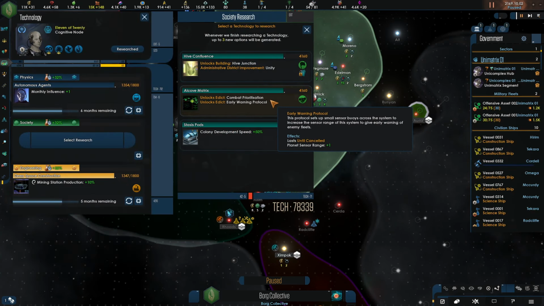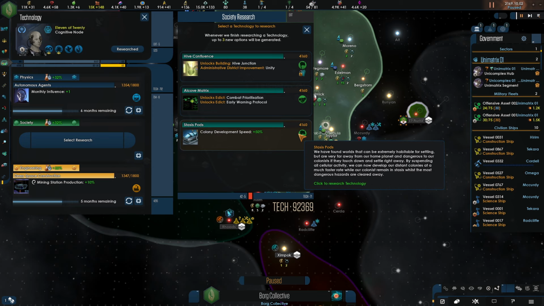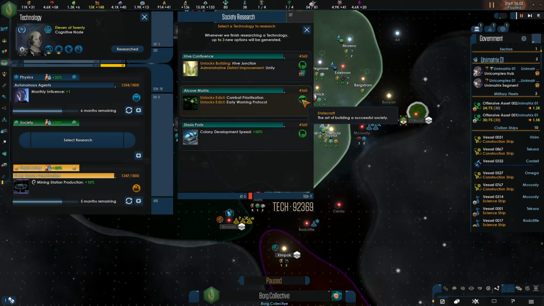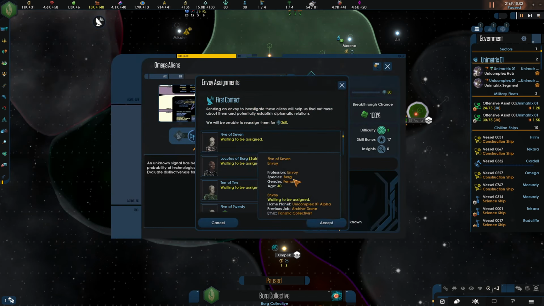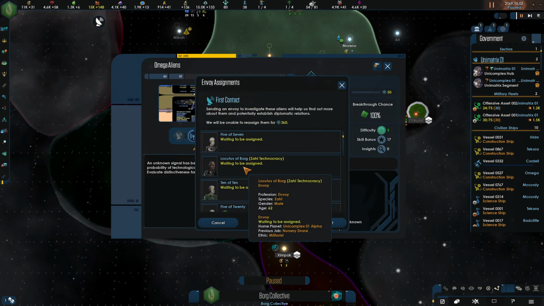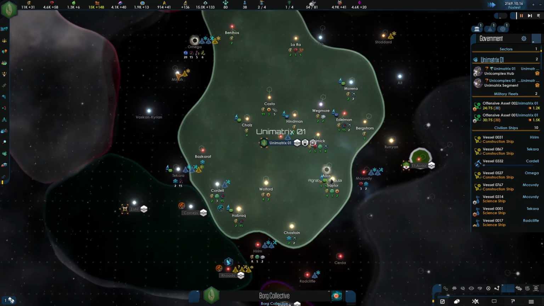Research-wise, combat, colony development speed. Probably never going to need that. Colonizing protocol, some pioneer training. Maybe that then? I don't know. Successful society. We'll just get the early warning protocols in. Lacutus of Borg. Okay. Put you in charge of surveying them.